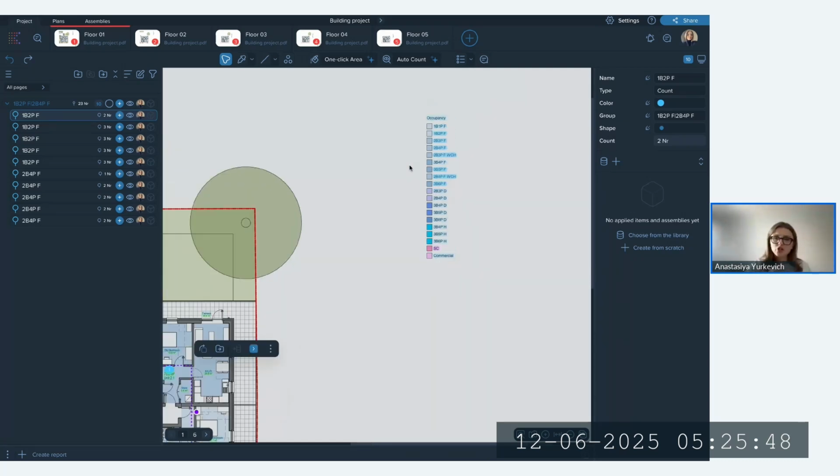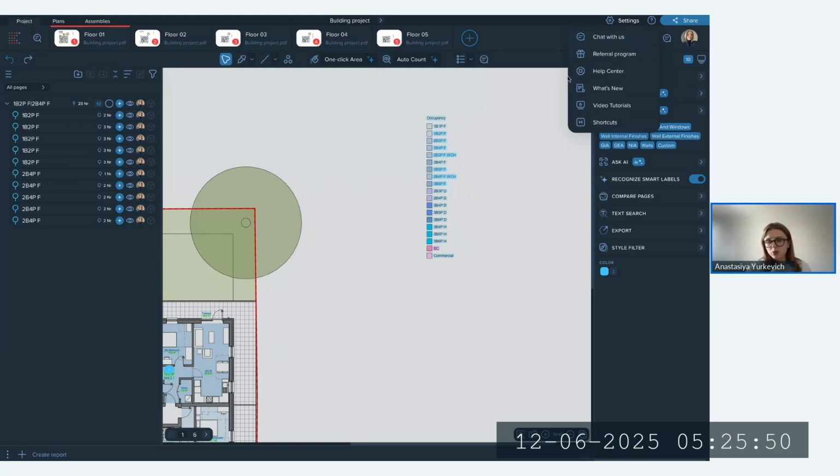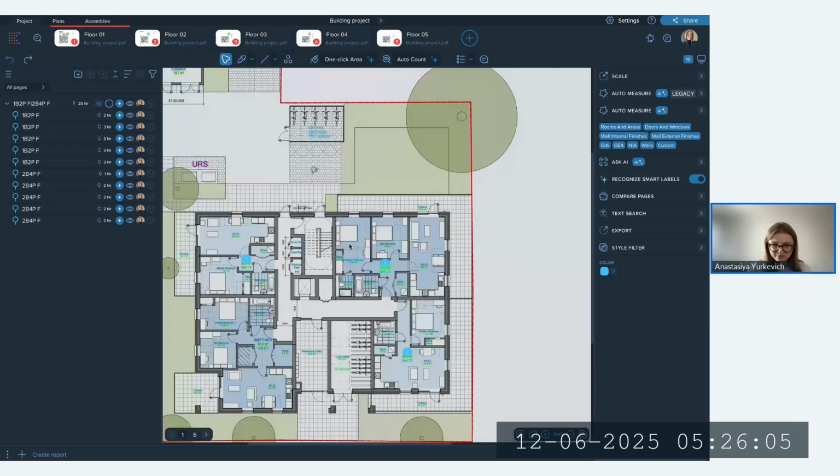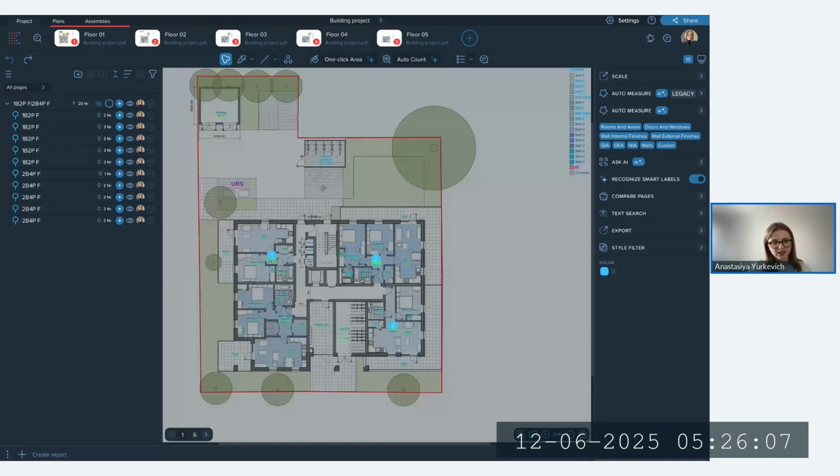Just please let us know. Drop us a message here, chat with us. Say, hi, this is my project, this is my drawing, it counted something incorrectly here. We will be happy to take it into consideration and fix that. Again, this is a new tool, so always validate what AI gives you.